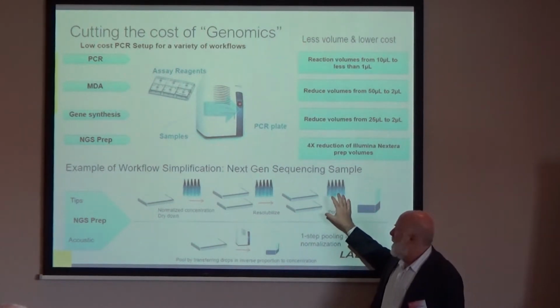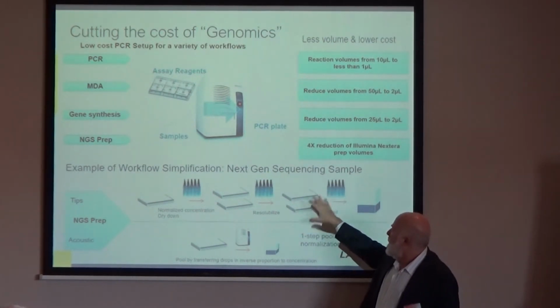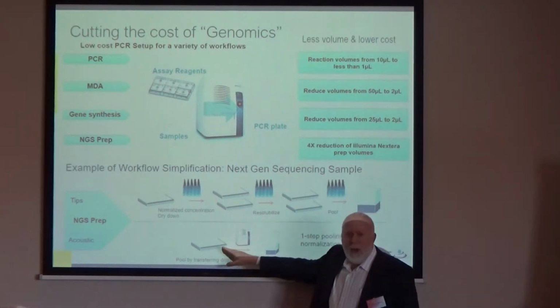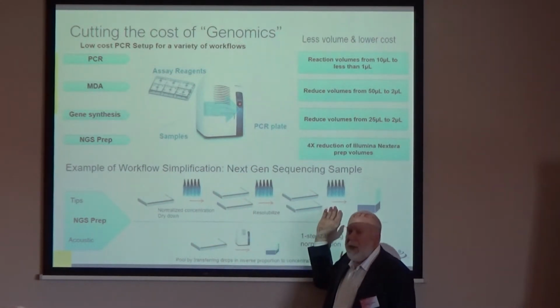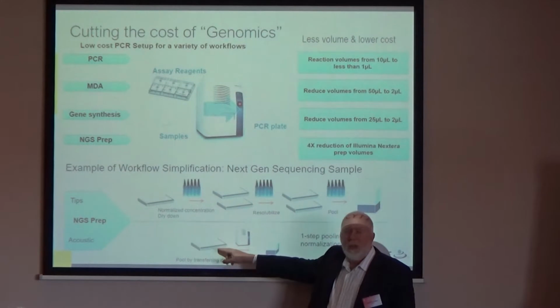So this is a pretty complicated process, somewhat reminiscent of the earlier work done at BMS with the intermediate things, but actually even more complicated because it involved 2 intermediate steps. And now because they were small, they could basically do the whole thing. Because we had a small drop with a small volume, they could basically determine that concentration in the same way they did previously, but rather than going through a complicated normalization step, they could just normalize the amount of material that they transferred by changing the number of drops.